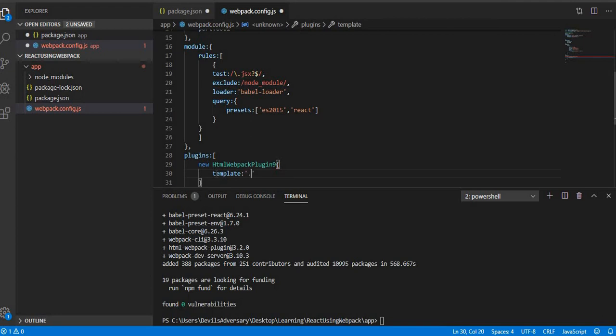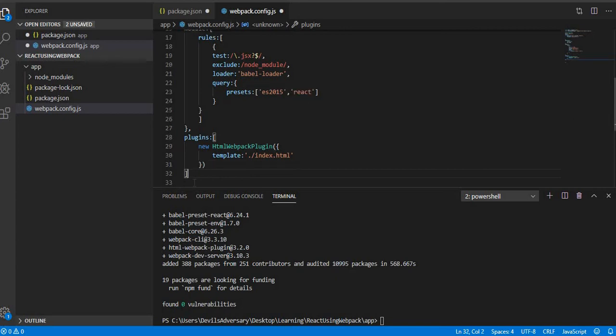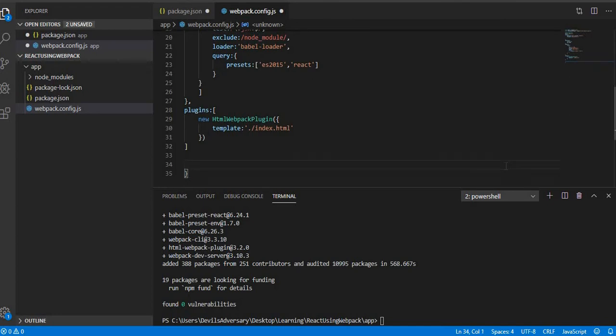You can mention your own name. This would be the place which would be the first point. Once this is done, yeah, everything is done. Over here, closing it. Should I have opened it? It should. HTML plugin should open in a bracket and close in a bracket. Semicolon and a square bracket to close this, and a final bracket to close this. Yes, everything looks perfect to me.